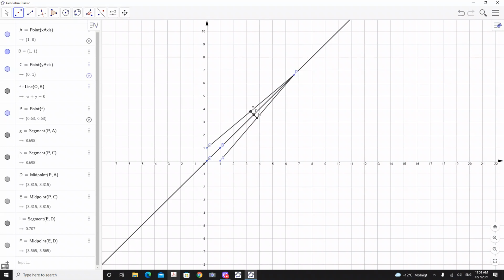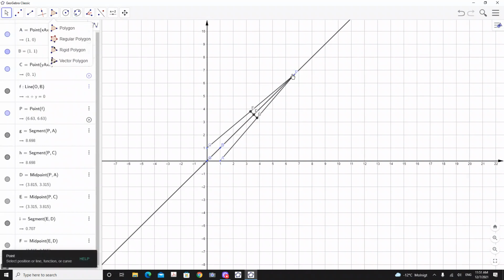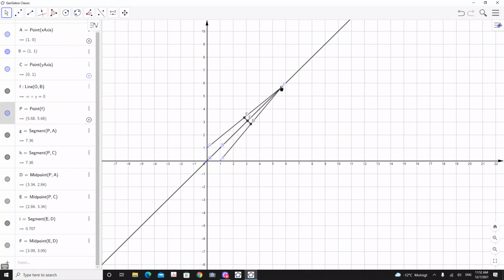So you see, it is not guaranteed that the midpoint of these points is B. So you have to do some fine-tuning. I just randomly did it, and when I got the midpoint between E and D, it is F. But according to the problem, it is supposed to be B. So it means that you have to fine-tune it. For example, I will take the point P and make it closer. So this is not always guaranteed. You have to find that P in a wise way so that F and B coincide.